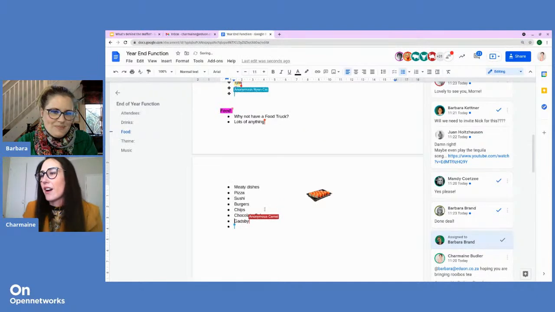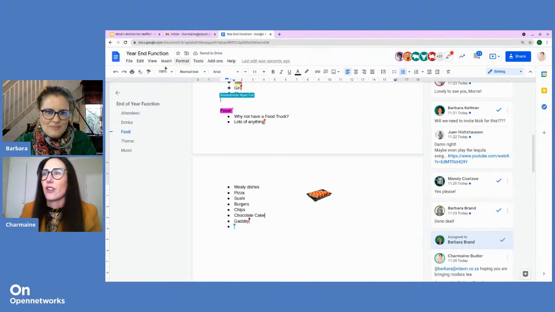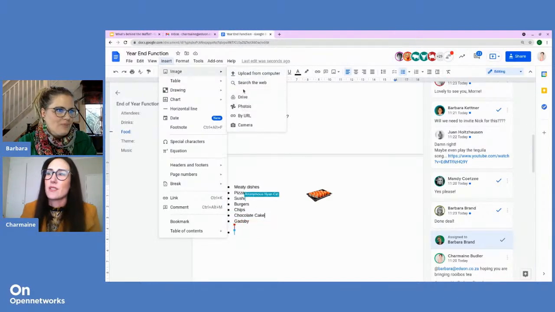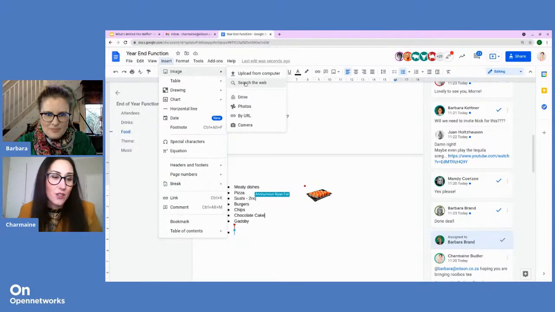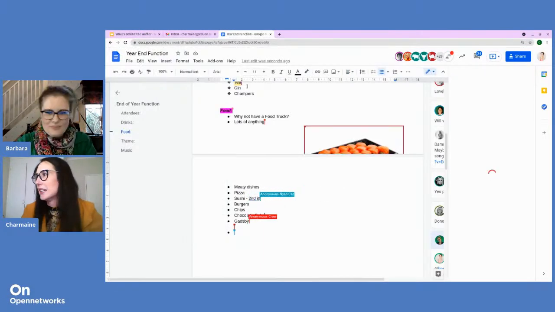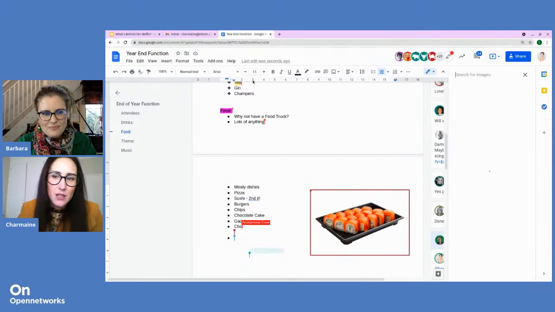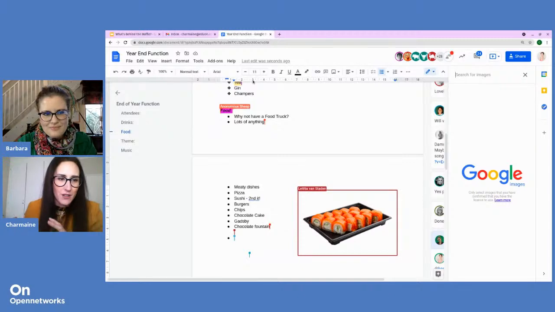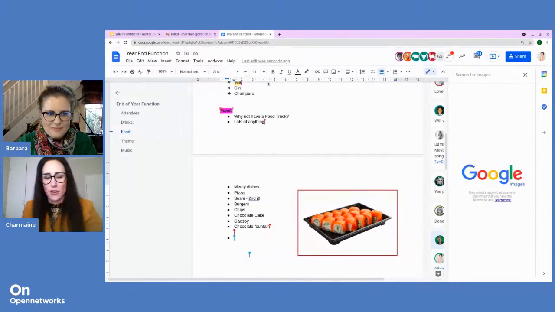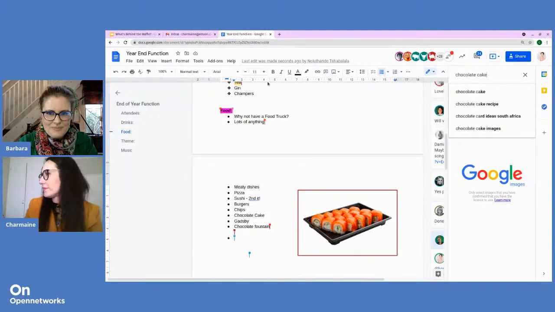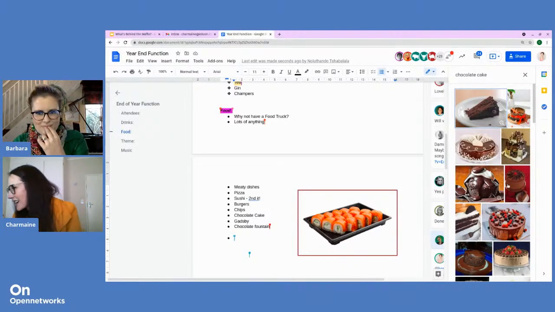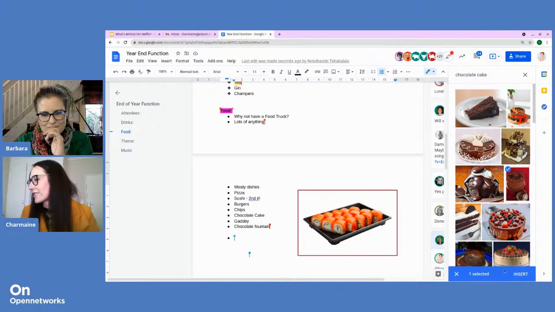There we go. If I want to add a photograph of chocolate cake, I can go insert image, and there you can see the different options: Drive, Google Photos, or you can say search the web. This would be your normal Google search, and it considers the permissions that you would filter on in the normal Google search browser as well. So if you have permission to use it, then it will appear as an option in the search bar. So chocolate cake. And boom, there we go. Let's add chocolate cake, insert.